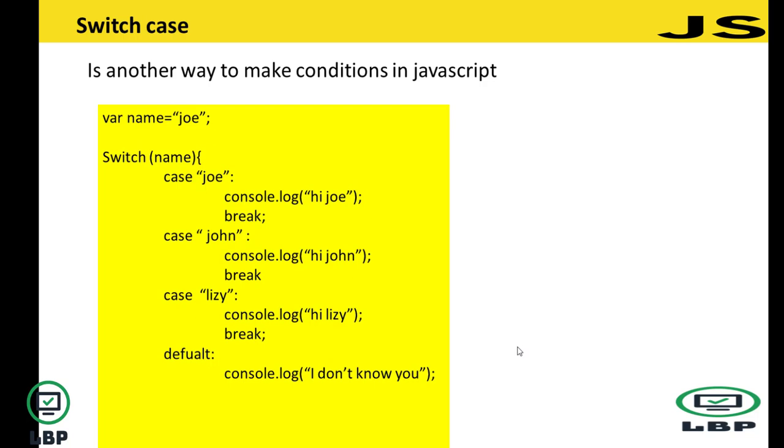Okay, so we know how we can do conditions using if statements. If I have a condition, I will do if, and else if, and else if, until the last condition, I will do else. Or if I have just one condition, I will type if and else. Now, if we have multiple choices, it is preferred to use switch case.